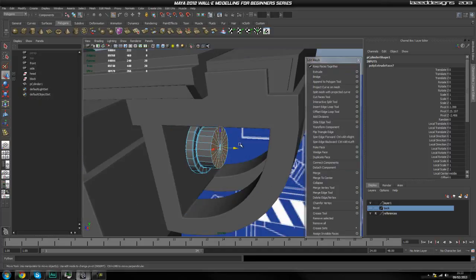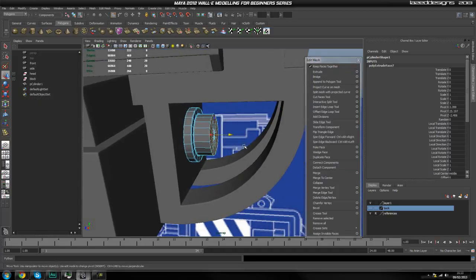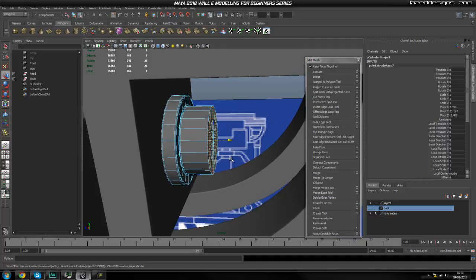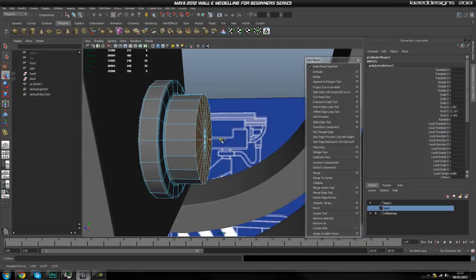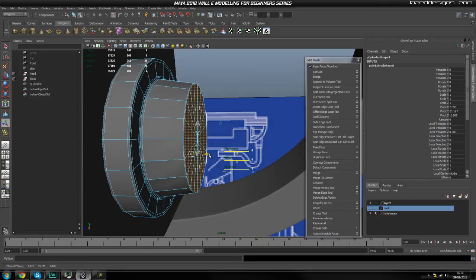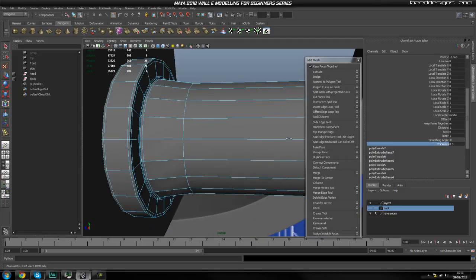If I just unisolate, I can have a look how far I'm going to drag this out. I'm going to drag it out to about this far, and then scale it in just a little bit, and hit extrude, drag it out a bit, if it will work.